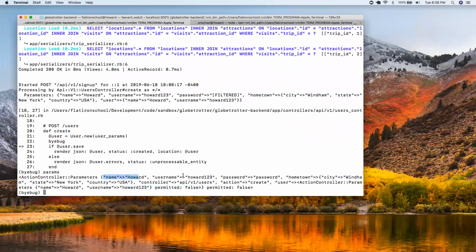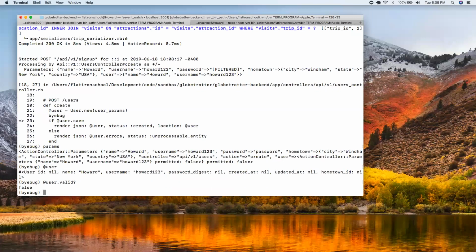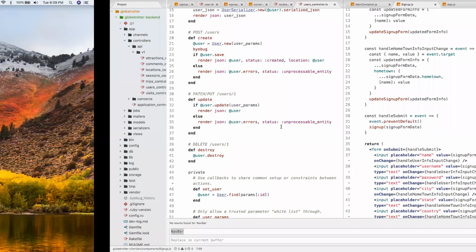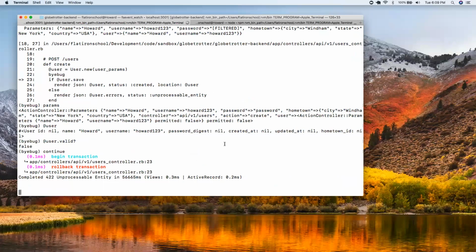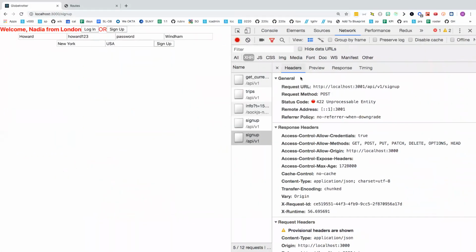I've got all these top level keys, but that's not really where I want the information necessarily. But let's just see. I do have the information I need here, but I'd rather see it nested under user. So let's see what user looks like. Okay, is user valid? No. So I'm going to continue and see what kind of an error we get. It's going to be an unprocessable entity, I think. 422, which is actually the correct error. Our front end is not really going to know how to handle that, I don't think.